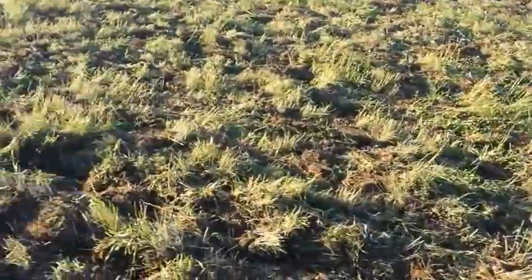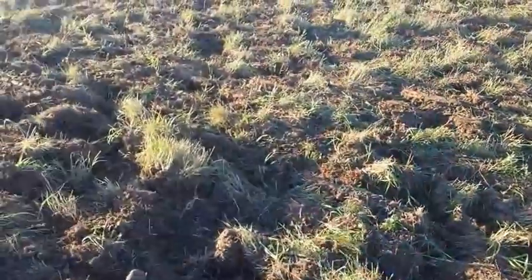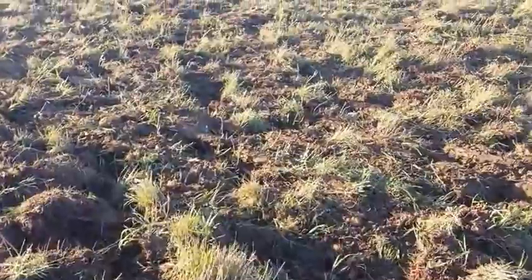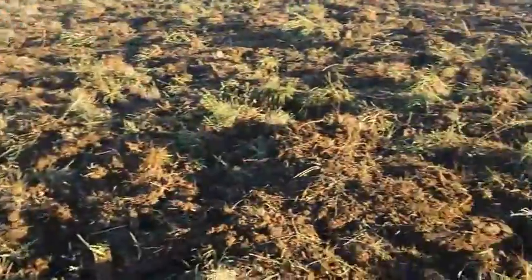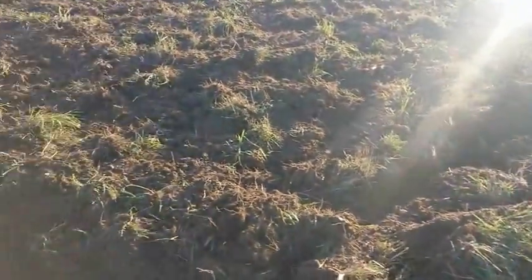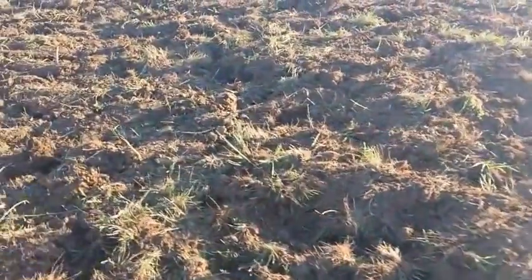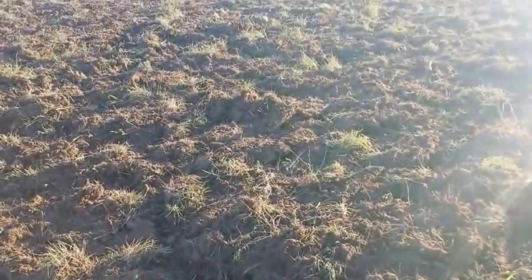And how deep down do you think we're going, Kyle? About five inches — we're kind of chewing it up a little bit, doing a real nice job here. But you can see definitely on the second pass the rollers are taking and pushing it down. It is fairly lumpy on the first pass, but on the second pass it's dramatically smoother.